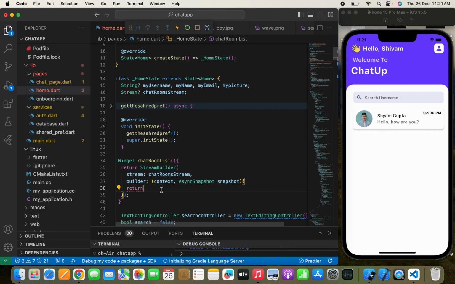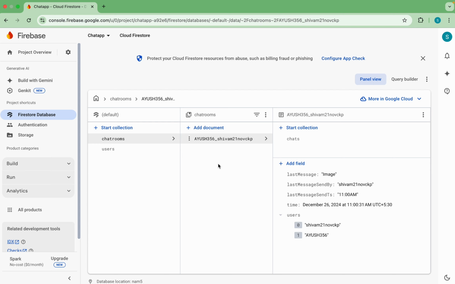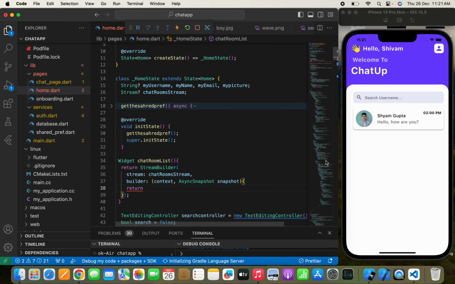Now in the return I need to check whether the chat rooms have the respective documents or not. If I haven't talked to any of the users till now, then it will show blank here. And if I have had a chat with any of the users before on this app, then I will show all the chats in the home page, right?